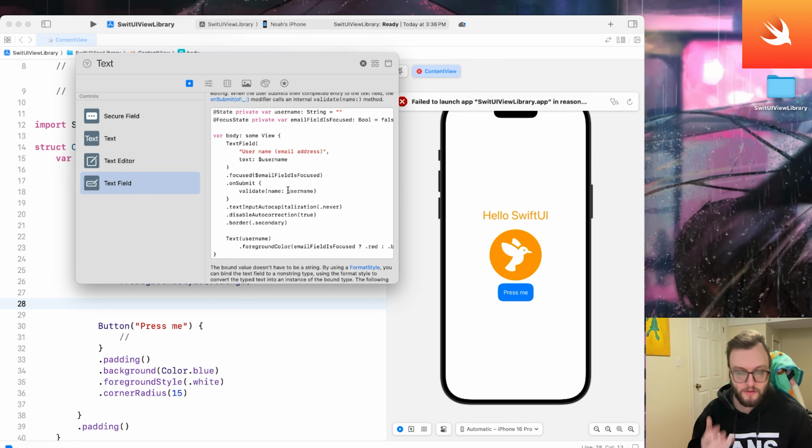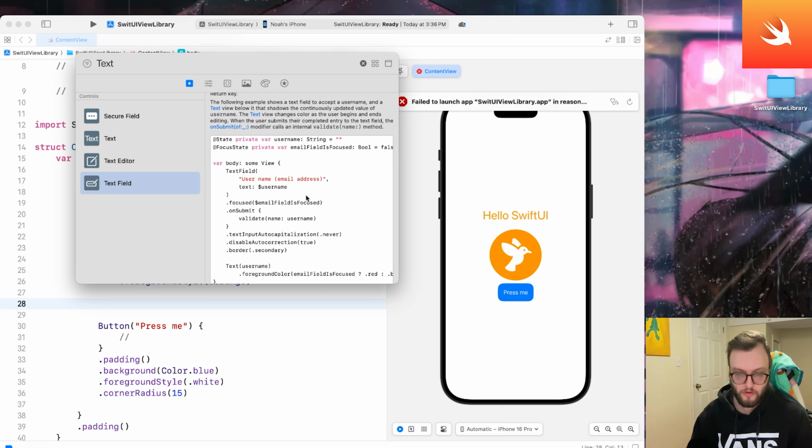Try not to get discouraged with these larger code examples. These are here to support you. We can see that we're actually using something that's a state private variable to track the username. And this is something that we're going to be doing when we have the text field. Because when we have the text field, if we want to store it or update it somewhere, we actually need to create a variable and have that binding connection.